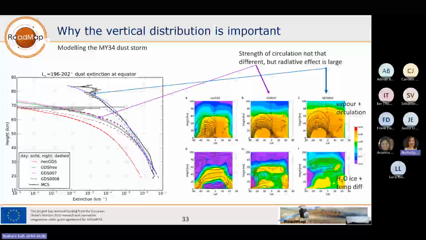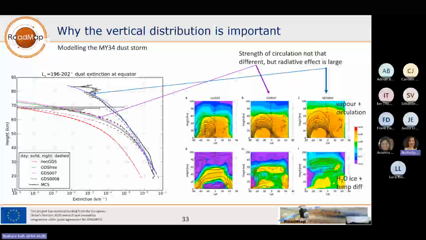So then we said, okay, change that Conrath parameter, make it much smaller. And you see the circulation in this simulation here is not that different. So it's not about the water vapor getting pumped up by the circulation. It's actually something else, because you see in this one, the water vapor is going up much, much higher. If you look at these bottom plots, this is water ice, and the contours are temperature. On these ones, it's the difference between the non-dust and the new simulation. And what happens is, it's not about the circulation, it's about the temperature.